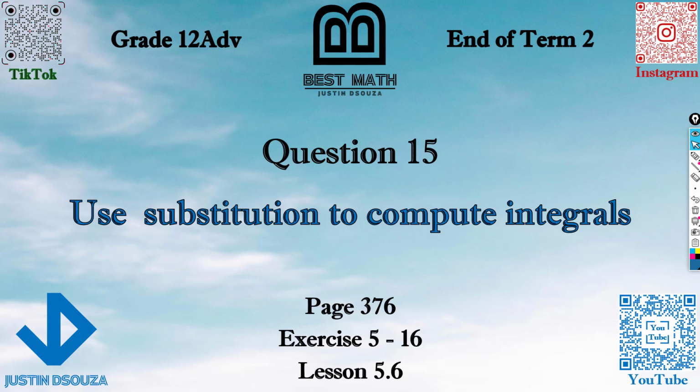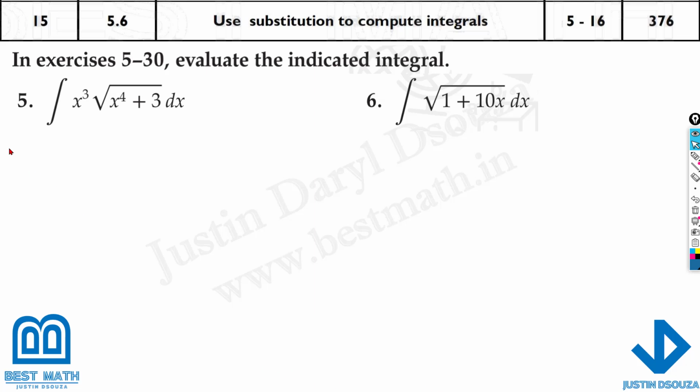Finally, we are at the end of the electronic part. It's the question 15 to use substitution to compute the integrals. It's from lesson 5.6. Here, since it's the electronic part, we can solve everything, all these problems in the calculator itself, provided we should know all the four options. Otherwise, we cannot use the electronic method. Now, let's take our calculators and see how we can solve it.